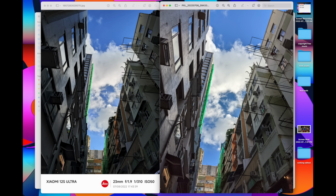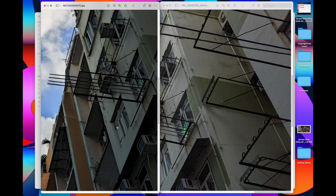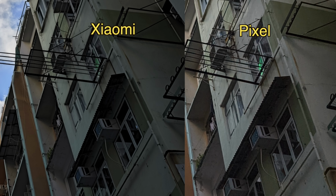Now we look at this other set of high contrast scenes, same story. You notice that the shadows are a little bit darker in the Xiaomi shot compared to the Pixel. The Pixel is a little bit better lit, but both of these shots expose the skies very well. And again, let's pixel peep. You'll see again it's a lot noisier in the Pixel shot, so that's a recurring theme every single time.